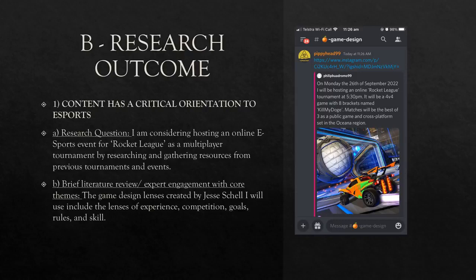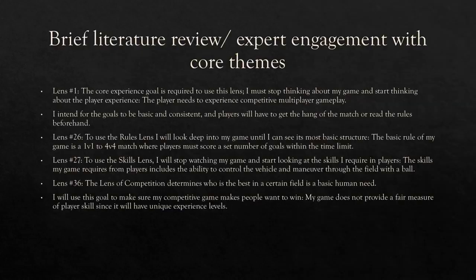B. Brief literature review. Expert engagement with core themes. The game design lenses created by Jesse Schell that I will use include the lenses of experience, competition, goals, rules, and skill. Lens number 1, Experience. A goal is required to use this lens. I must stop thinking about my game and start thinking about the player experience. The player needs to experience competitive multiplayer gameplay.